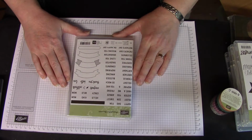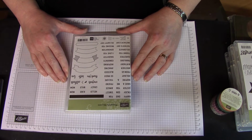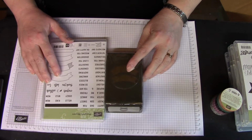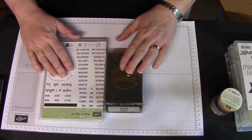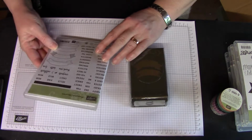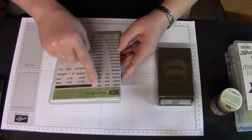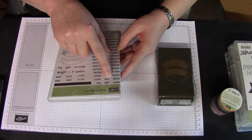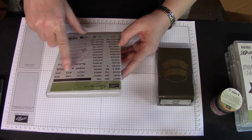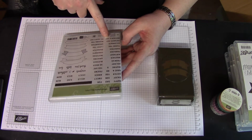And then this is one of the newbie bundles. This is Thoughtful Banners, and this comes with a banner punch. And I'm going to be showing you some samples on how to make really quick cards. There are so many sentiments on here, and you've got most of the people you will be doing. So you've got dad, son, we've got loads of things, friend, mum, let's have a look, what else? And then there's loads of celebratory things.